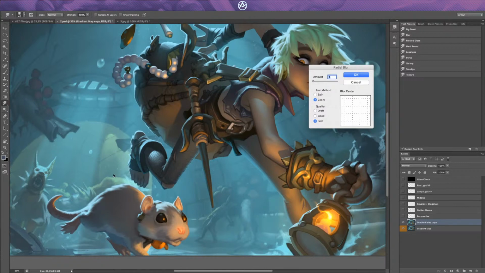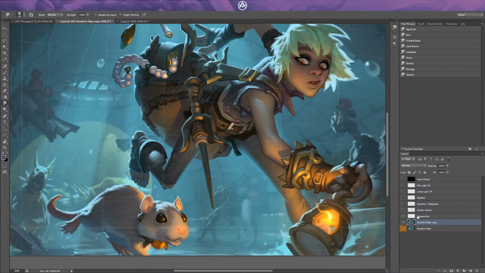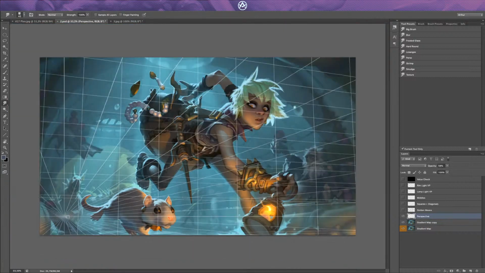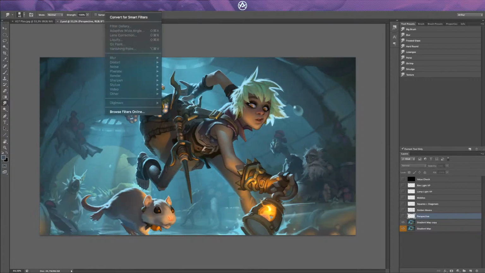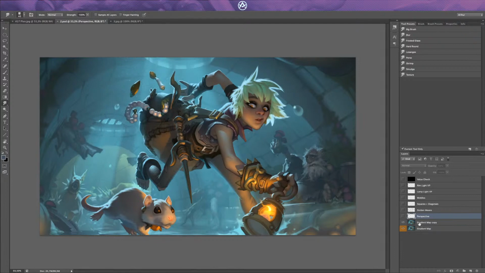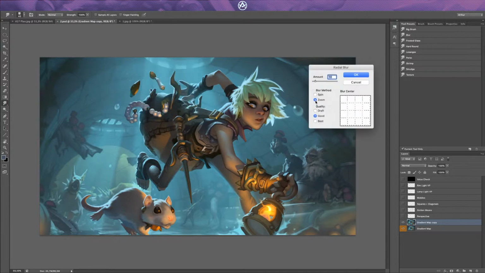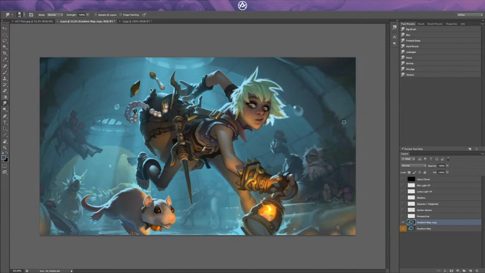And we're going to follow the overall perspective, the vanishing point of our perspective grid. Actually, you know what, let me turn it on. Perspective, okay, here it is. You see this vanishing point on the bottom left corner. So just turn it back off and go back to the filter itself. Blur, radial blur, zoom, quality set to best, of course, and put it pretty much in the corner where it's supposed to be, there.